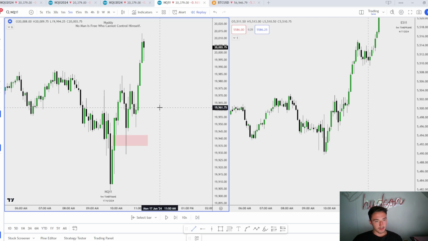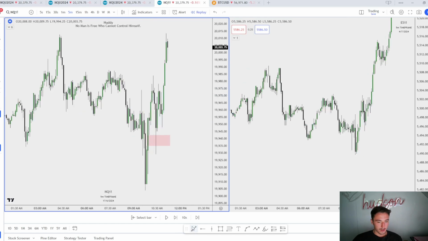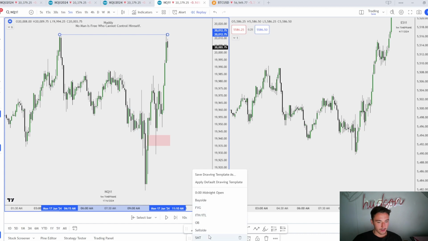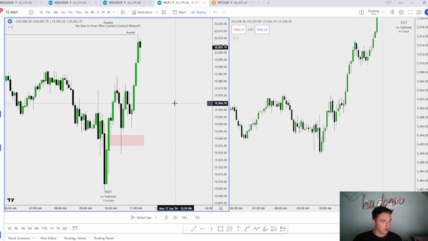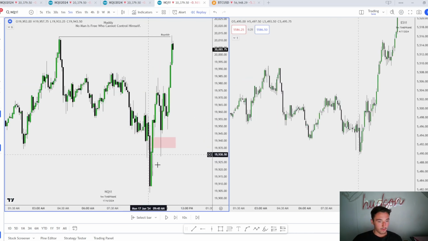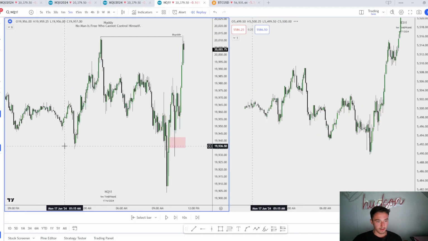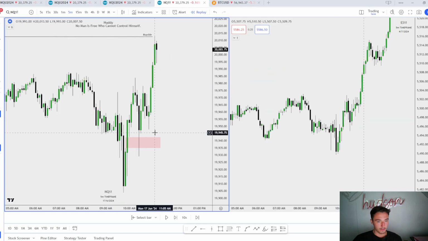Now with an internal SMT, right, we would be looking for this high and this high, right? Obviously, you can leave runners to these highs and this high up here, but this is an internal SMT. So you're not going to be looking for all the way up here. Now, if you want to leave runners, that is totally fine. But this low right here being SMT'd does not mean this high is going to be swept. If we SMT'd this low, then we could be looking for it. If we SMT'd one of these lows, then we could be looking for it. But we do not form an SMT throughout these lows. So this low being SMT'd means this high and this high would be your target.